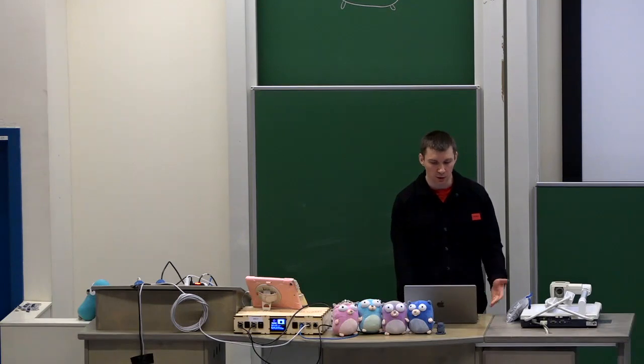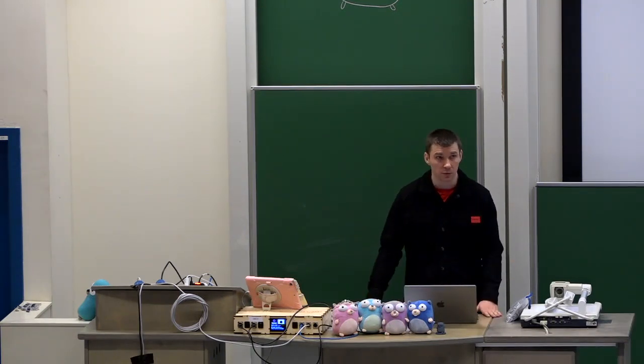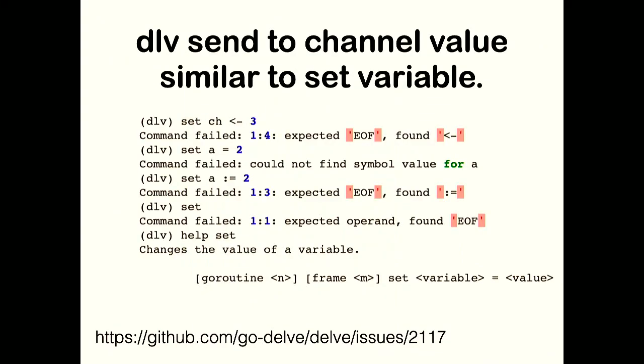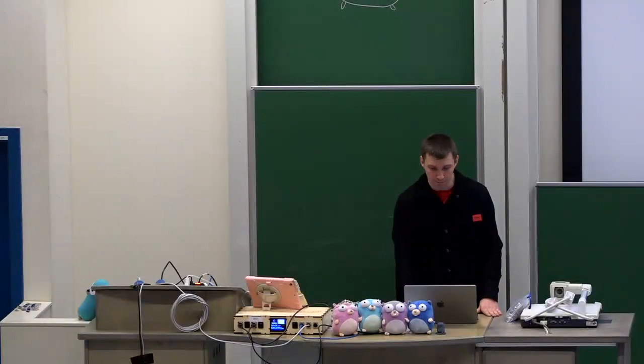Then if I add another one, so next, you see now I have two elements in the channel. And a small problem: if I want to send a message to a channel from the Delve CLI, unfortunately it's not supported. Here's the issue I created. There's a comment that we can fix it. I hope we will fix it sometime. So technically it's possible, and it can be the same semantic, you can set, and Delve will handle it.